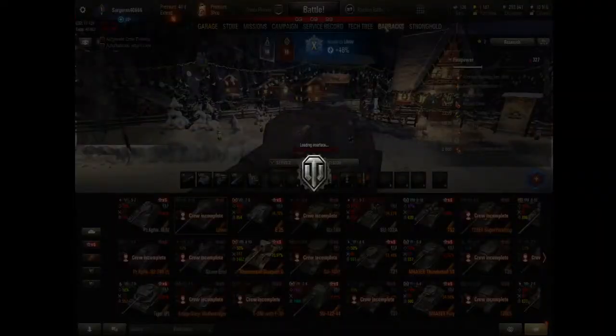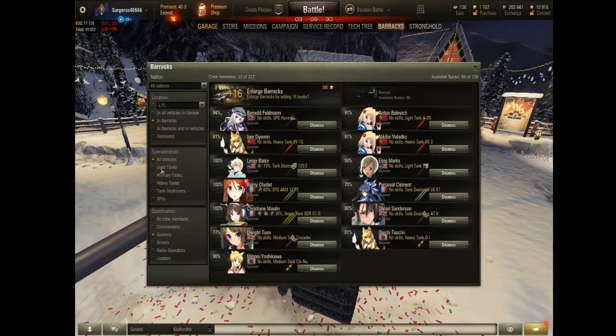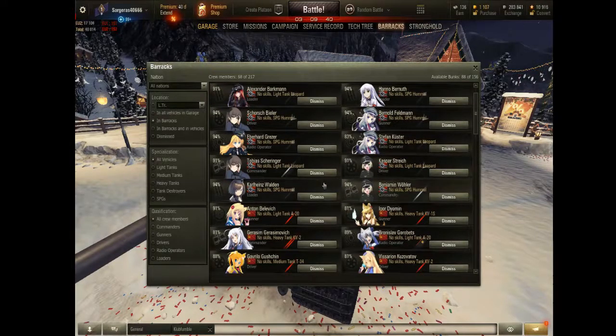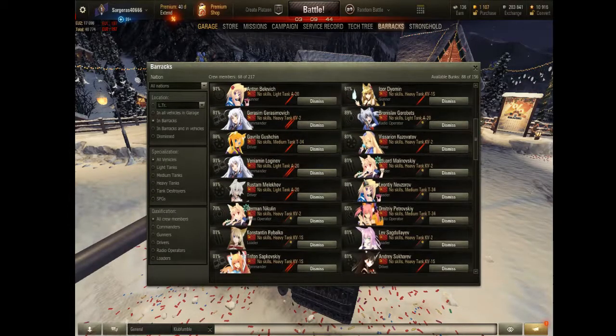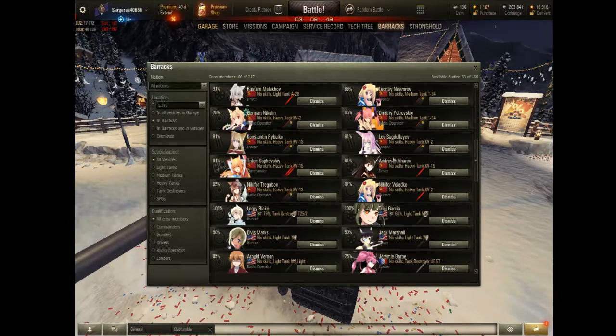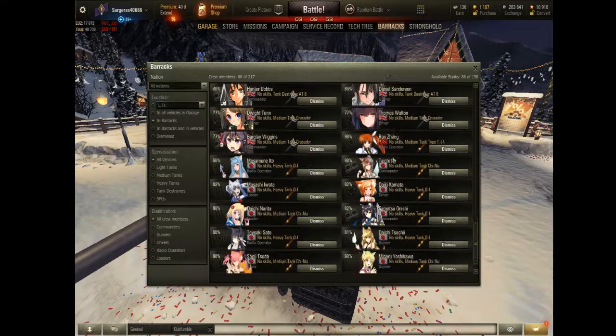So I have so many crew bunks that I don't even bother dismissing crews in the barracks because, well, yeah, I have so many crew slots. And then I can just take the crew from an old tank and put it into a new tank. Or if I get sick of a tank and I'm stupid enough to sell it, then hey, here we go. I could just pop them back in and they're good to go.